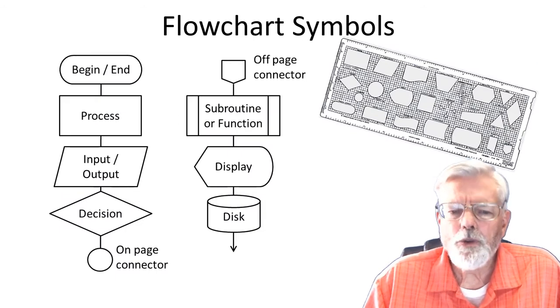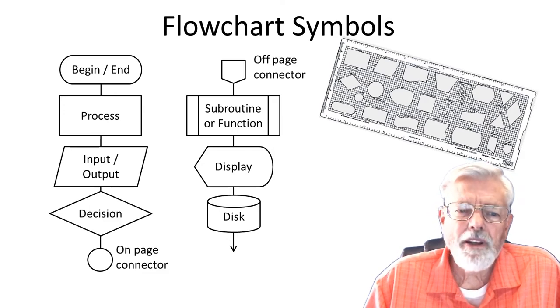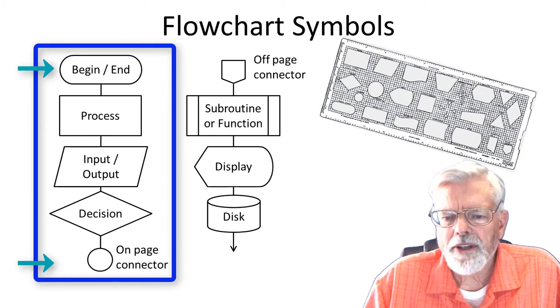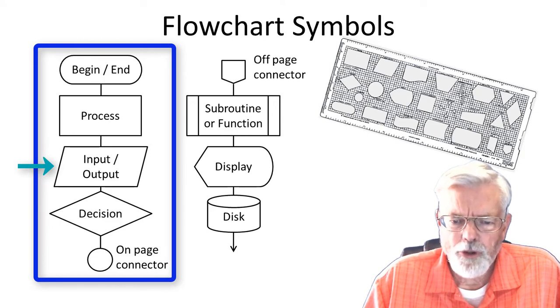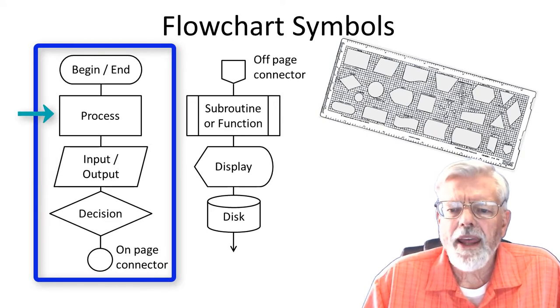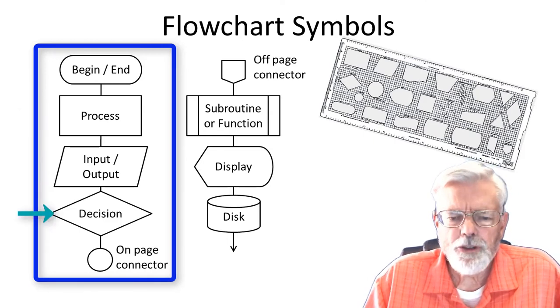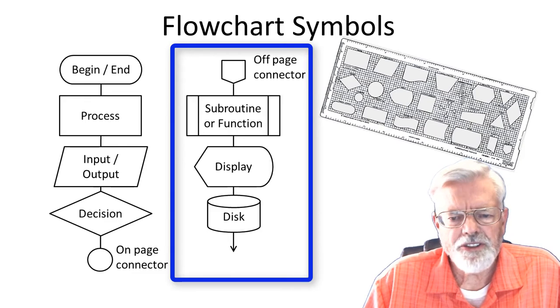I am going to use flowcharts to continuously break down the program into smaller, manageable parts. Flowcharts are used to represent different steps of a program. The most commonly used symbols are those in the left column. A circle or round rectangle is used to indicate the beginning or end. The parallelogram is used for input or output. The rectangle represents some type of process, and the diamond is used to represent a decision. Other symbols can be used to represent subroutines, functions, disks, databases, etc.